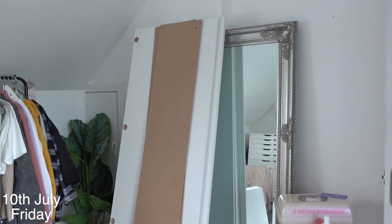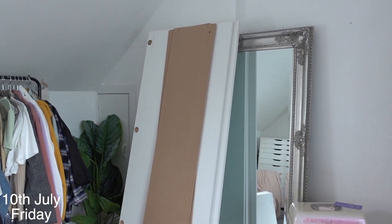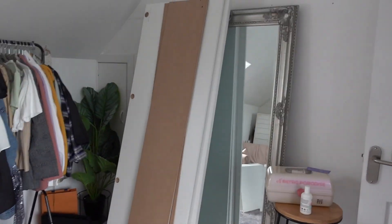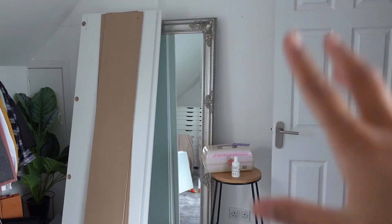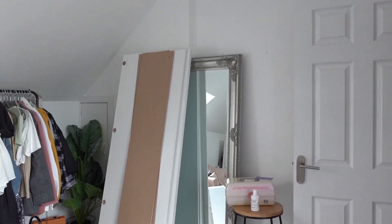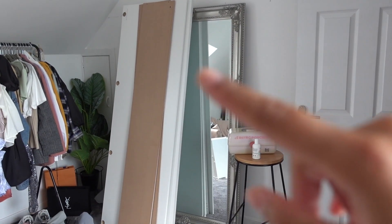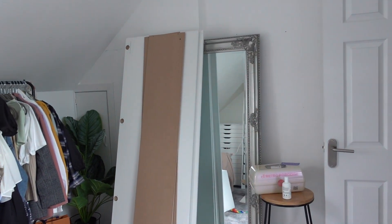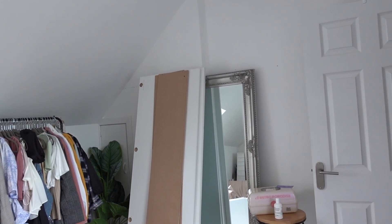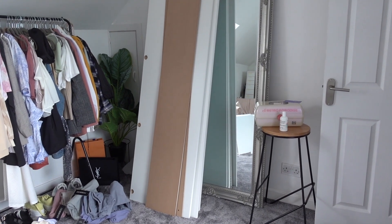My mom has been saying she's running out of room for her clothes, so I thought I'd use up my big room and get her a cupboard. I got this cupboard from IKEA — I ran upstairs after drinking half a litre of water. It's going to go here so she has plenty of room. I bought it for her and I think she's really excited. She's at work but I'm going to put it together for her right now.